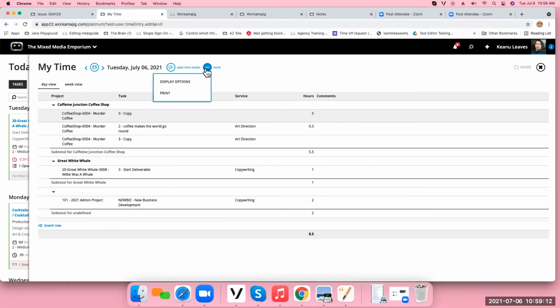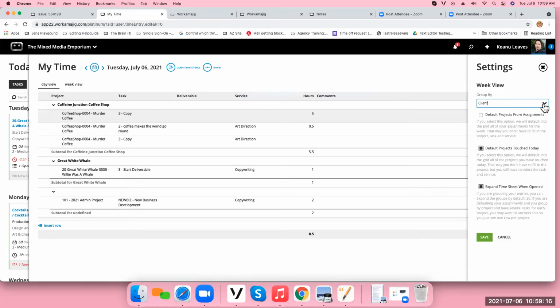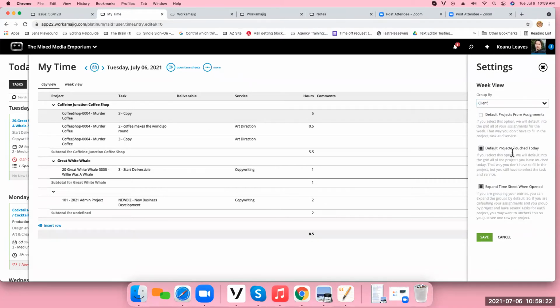I will tell you there are some display options on here, like how do I want it? Do I want it by client, by campaign, by task? I can change this up if I want to, but I will tell you on here, default projects touched today. What this means is if I was on the project screen and I went into a project, it's automatically going to populate on the screen with a blank amount of hours for you to fill in.